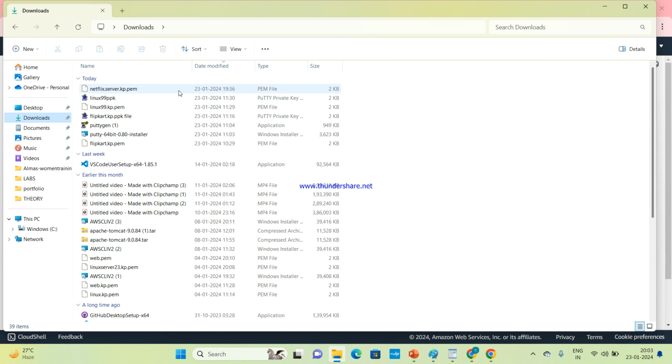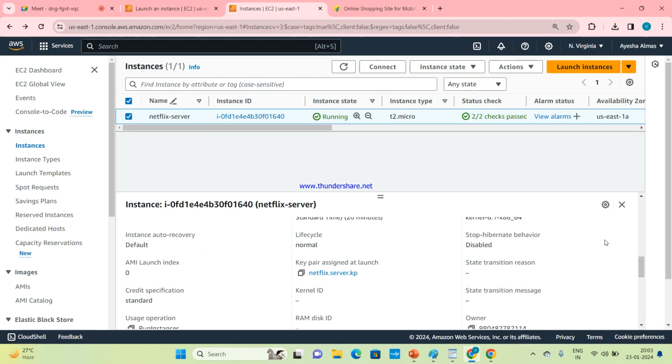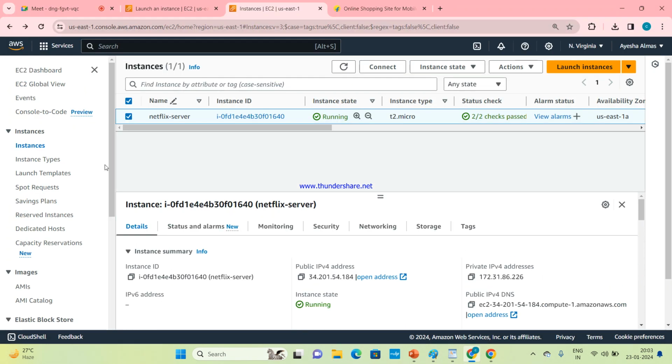As soon as you create the key pair, it will be downloaded on your desktop. So the first credential is ec2-user, the host name, the second one is this PEM file, and the third one is the public IP of the instance. Where can you see the public IP of the instance? Select the instance. Can you see the public IP here? Copy it and give these 3 credentials to the Linux admin.